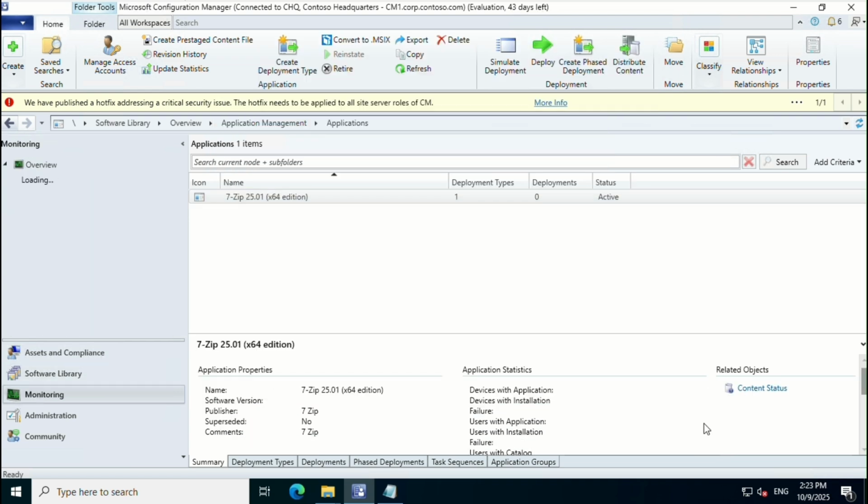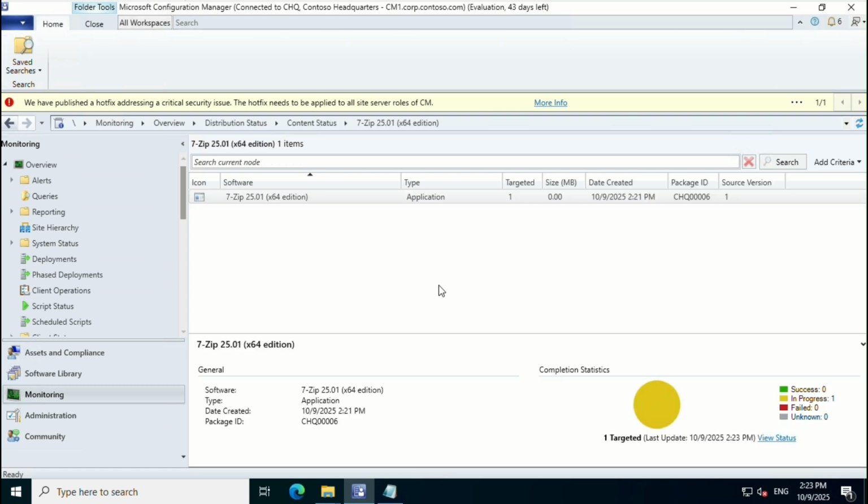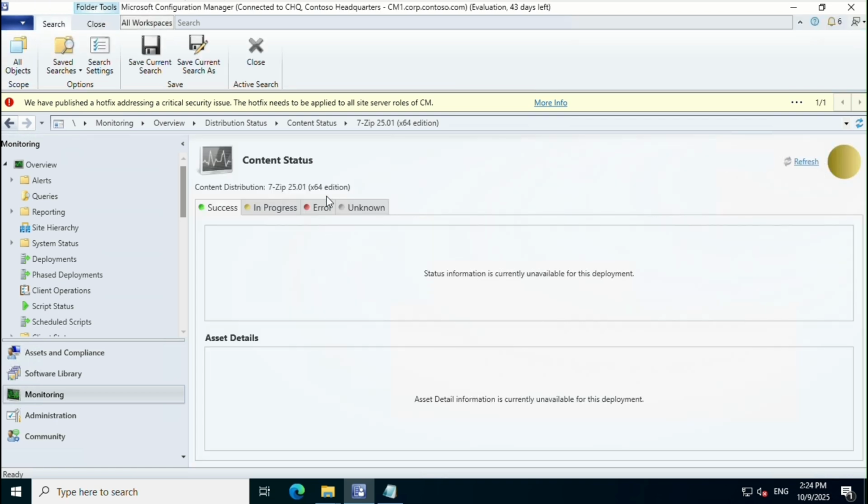Now let's see the content status. It is still in progress. Let's wait for it to get completed and go into the success state. Now our content should be distributed. Okay, it is distributed successfully.